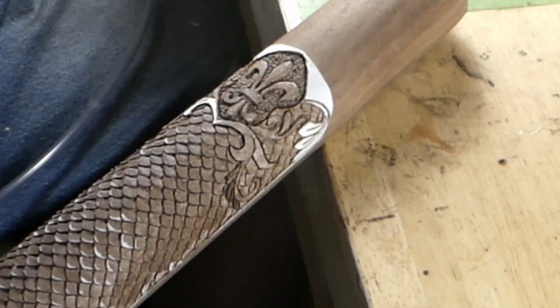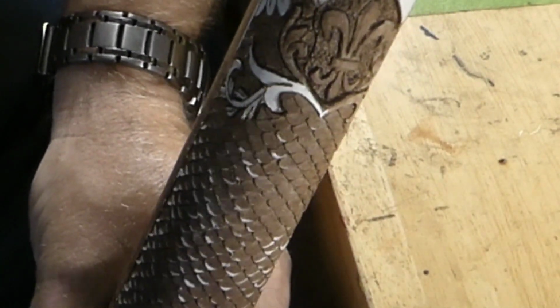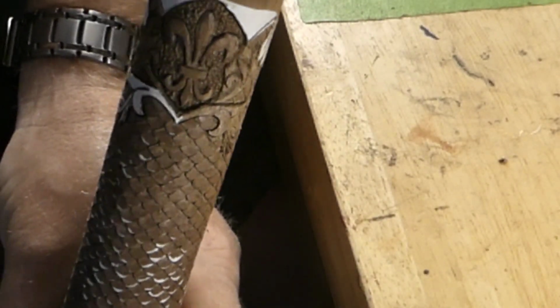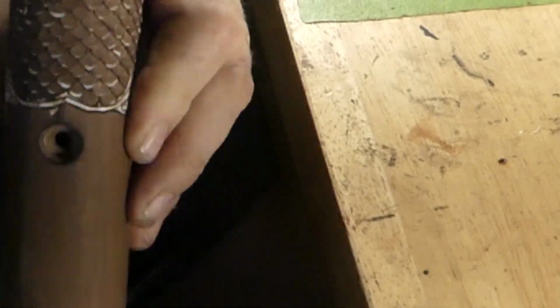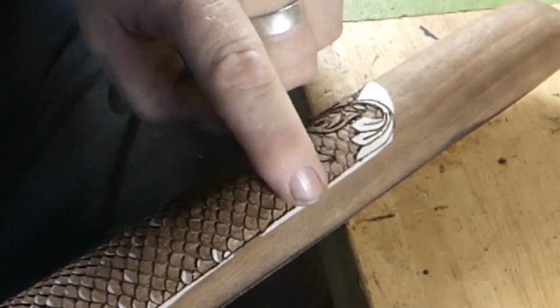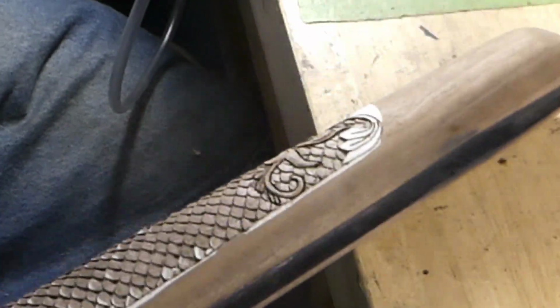Okay, so see how that just flops all over the place? That's what it's looking like. If I can get it in there, yeah. That's what it's looking like so far. We got this side here mostly cut in. These are little, man, bifocals. Gotta hate them. Yeah, so we got that done right there. Okay. Now we gotta do the outer side. Which you see, I already did these guys here. So now we got to do this over here. Get all that done. Oh, yeah, we got a couple more minutes yet. We can start this side.